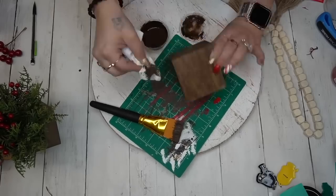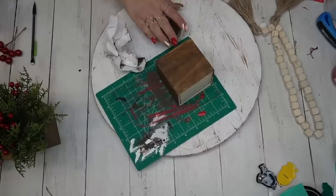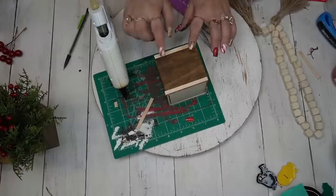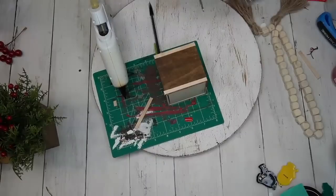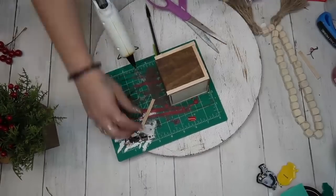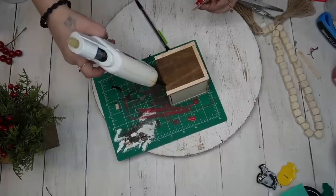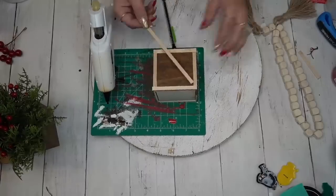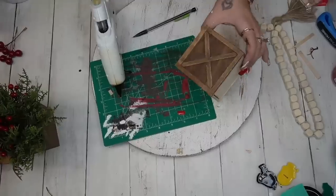So for the last part of this project, I'm going to show you guys how to do the base and the star of this tree. So I start off with one of these little boxes from Dollar Tree, and I just glue the middle part down. I then stain it with my antique wax by Waverly, wiping off the excess. And then to finish this box off, I take some of these skinny sticks, or coffee stirrers, whatever you would like to call them, and I just kind of measure out the frame and cut those down, gluing those down with some Gorilla hot glue.